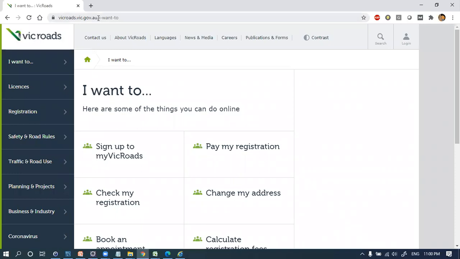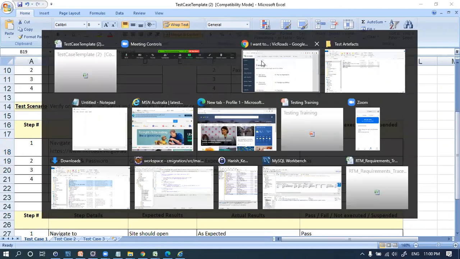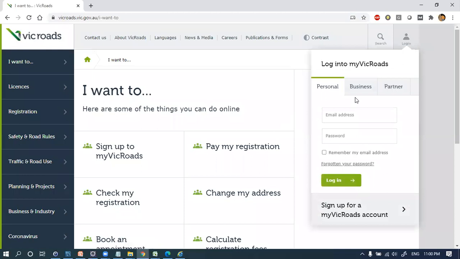So if you see here, this is the first step. You need to launch your URL. So this is your URL. Site should open as expected. This is the test step status, pass. And say for example, I'll write here for a login functionality. Okay, we launched this one.